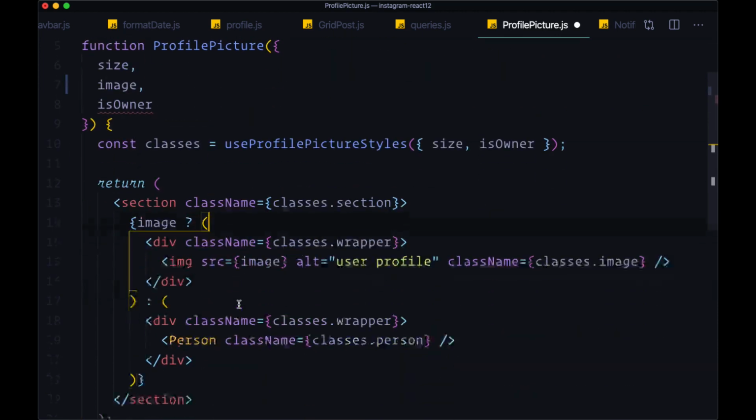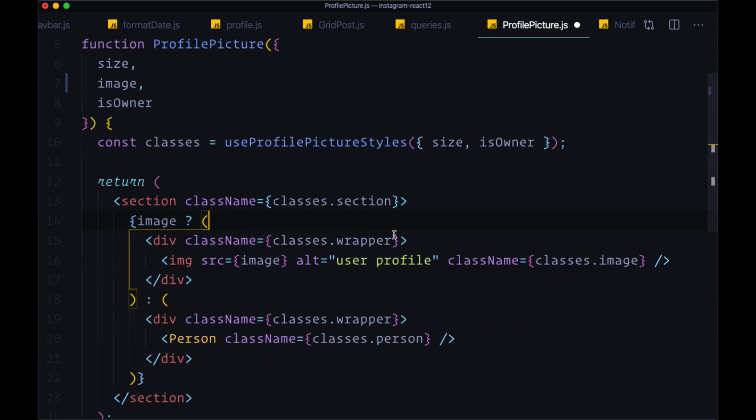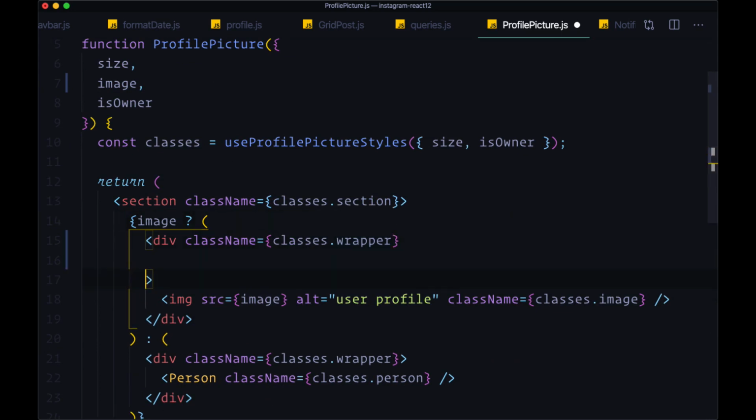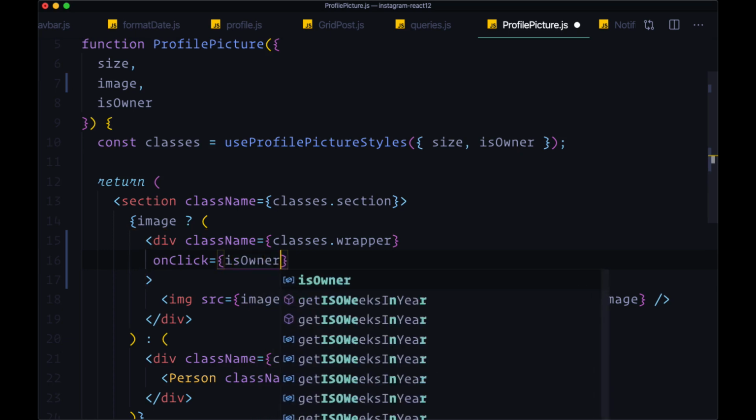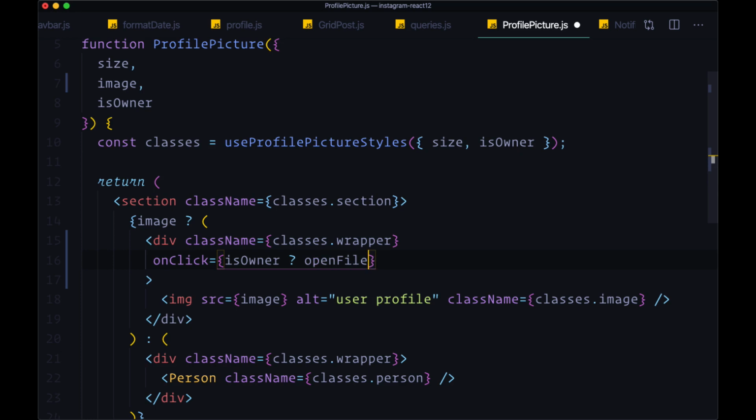We don't need that. So what we'll do is, for the wrapper, if we have an image, we want users to be able to click on it, and if they're the owner, we want to open a file input. So again, we're going to create a function to do that. Otherwise, we're just going to provide a function here that's going to return null. We want a kind of no operation.